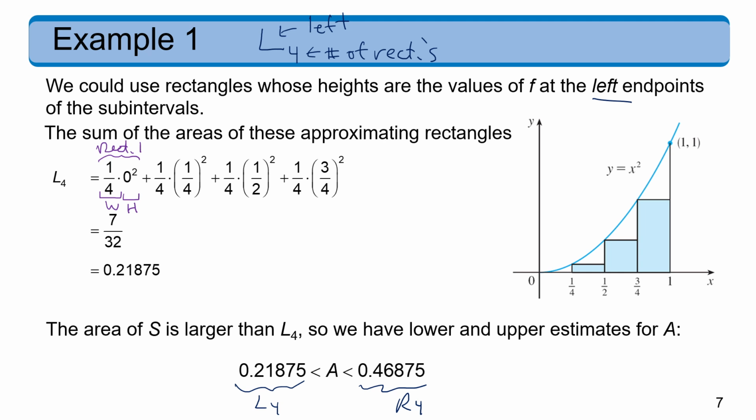Originally we knew it was somewhere between 0 and 1. Then on the last slide, we narrowed it down to say it's less than this decimal, 0.46875. But now we can say even more: the true area has to be between these two decimals that we found. So we're going to continue making estimates to try to improve that even more.